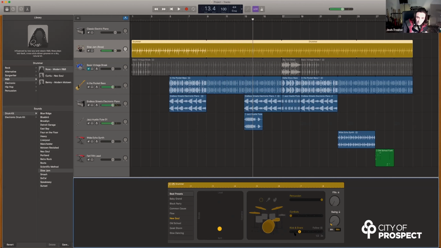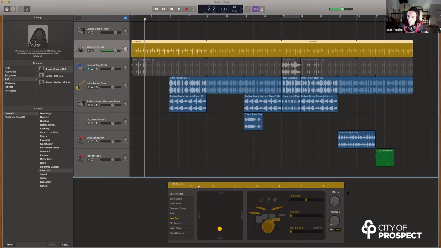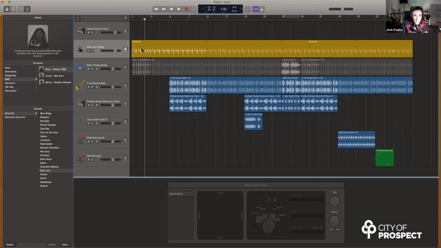Of course, you don't want a lot of everything or it's going to be really busy, unless you're making music that really wants a busy drum beat. Okay, that tab down the bottom, that came up automatically when we inserted a drummer track.